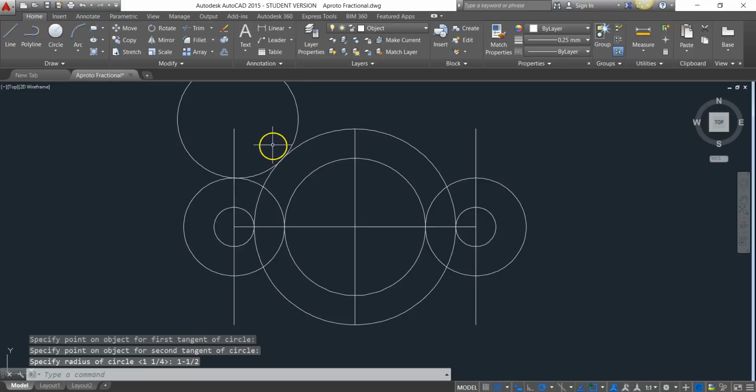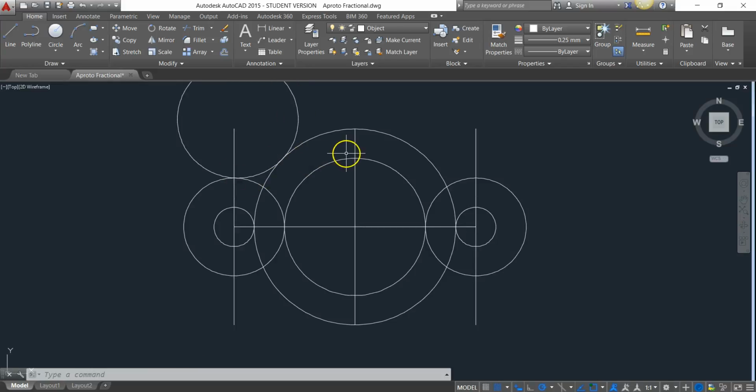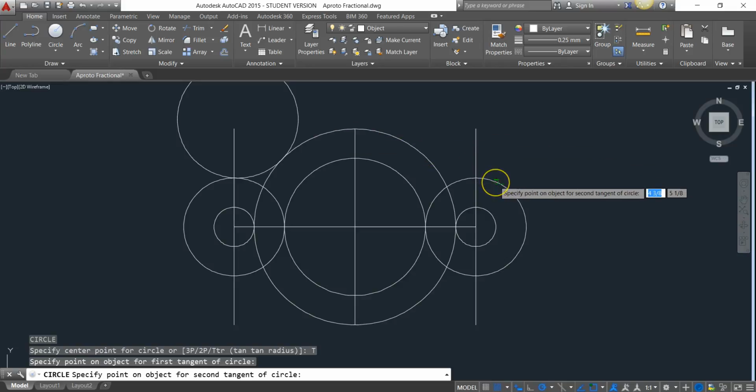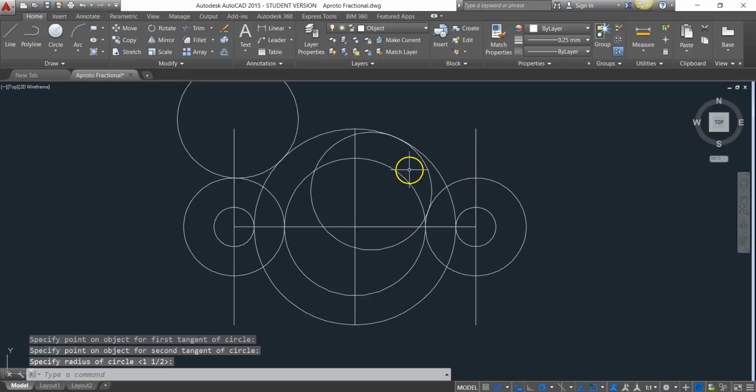So you may not have realized what we just did, but once we trim this, we now have a smooth arc. So let me hit enter again, T enter, and then I can go ahead and select again along this edge and this edge. But let me show you if I click a little bit too far. So if I click here and here and type in 1 1/2, it's going to make a circle on the inside. This is not what we want.